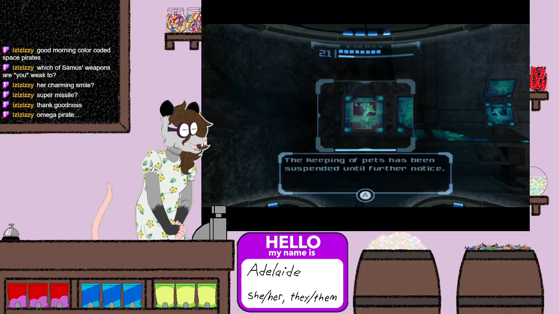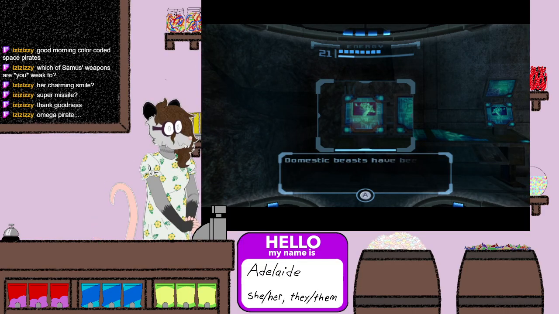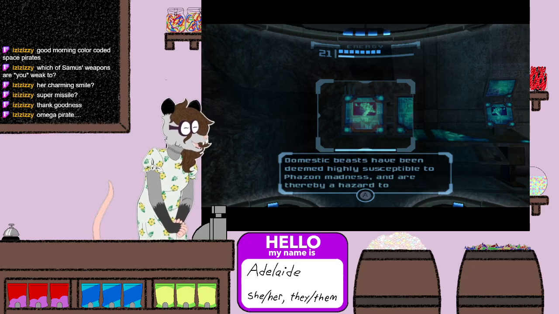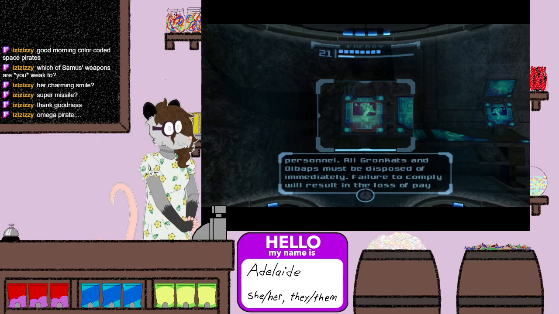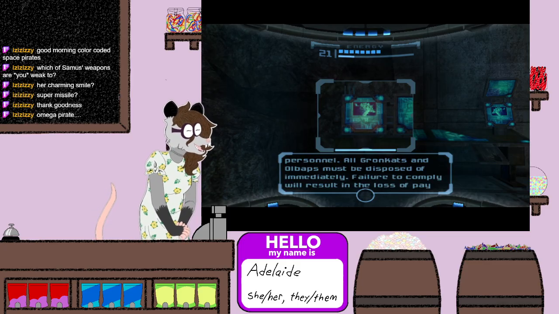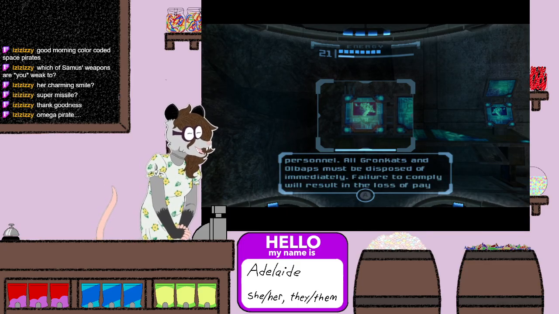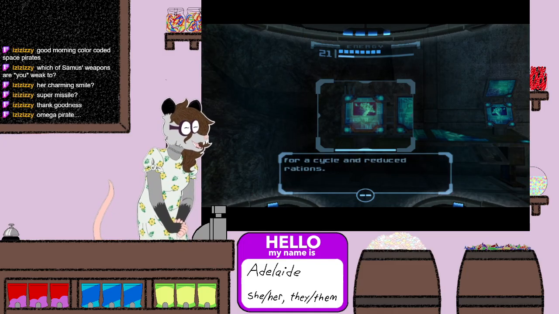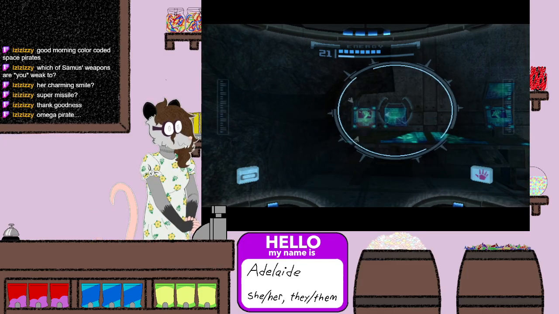The keeping of pets has been suspended until further notice. Domestic beasts have been deemed highly susceptible to phazon madness and are thereby a hazard to personnel. All Gromcats and Olbaps must be disposed of immediately. Failure to comply will result in the loss of pay for a cycle and reduced rations.